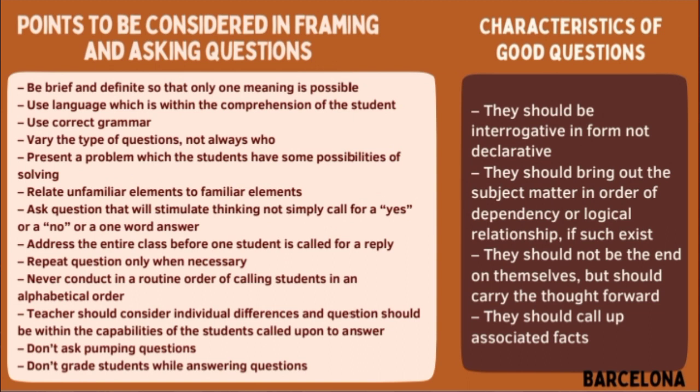Fourth, they should call up associated facts. When you ask a question, it should make people think about related information. For example, if you ask about a plant, it might make people think about where it grows, what it needs to grow, or how it's used. Remember, good questions are like keys that unlock information and understanding. They guide conversations and learning, helping everyone involved to think more deeply about a topic.